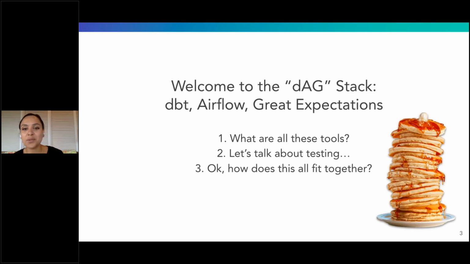So first of all, welcome to what I call the DAG stack: DBT, Airflow, and Great Expectations. In terms of the structure of this talk, I'm going to give a brief introduction to what all those tools actually are. Then I'm going to do a deep dive on the definition of the word robust. So I'm going to talk a little bit about testing, and then I'm going to show you how this all fits together.